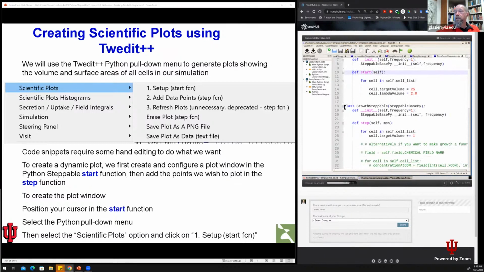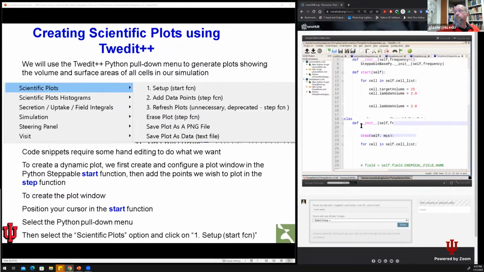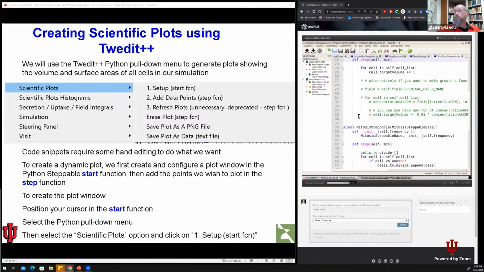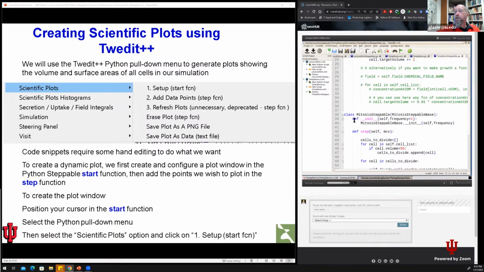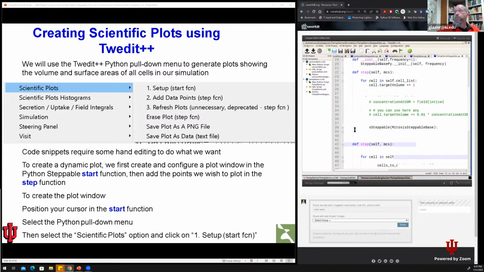And we see a second class called growth Steppable, which has an init and a step function, but no start function. And we have something called mitosis Steppable. It also has an init and a step function. So in this case, the start function and the step function have been separated.